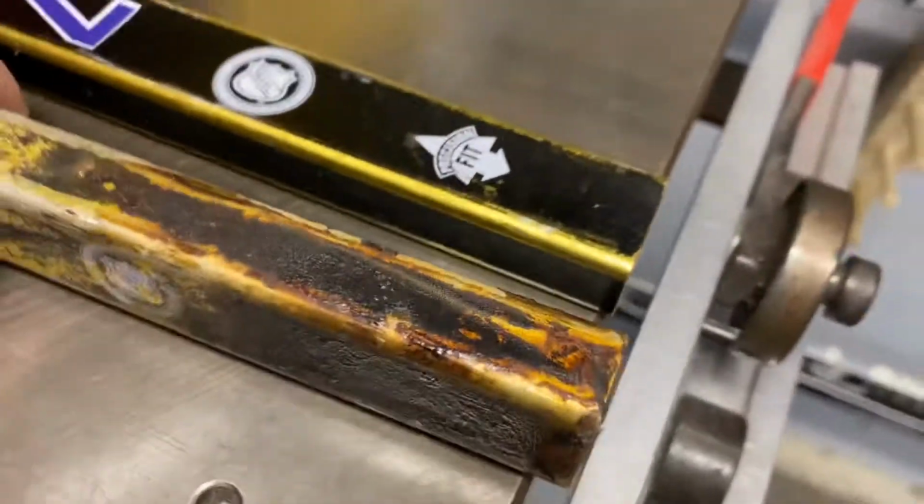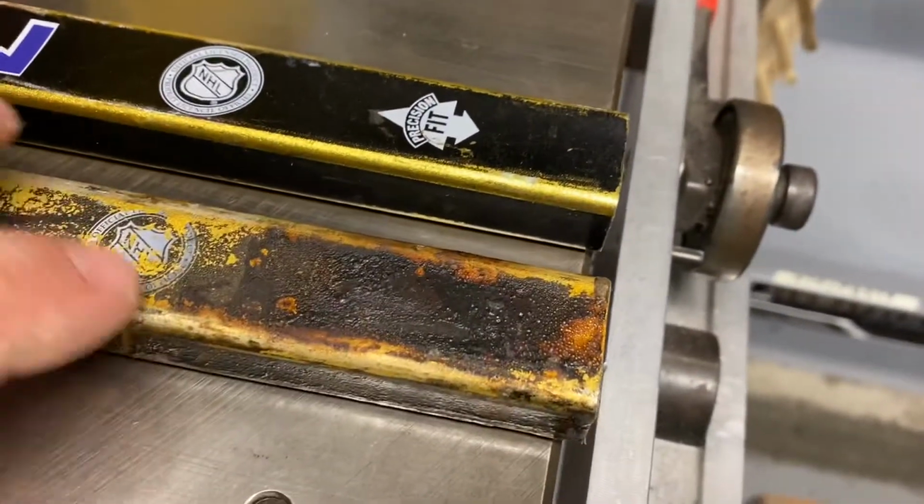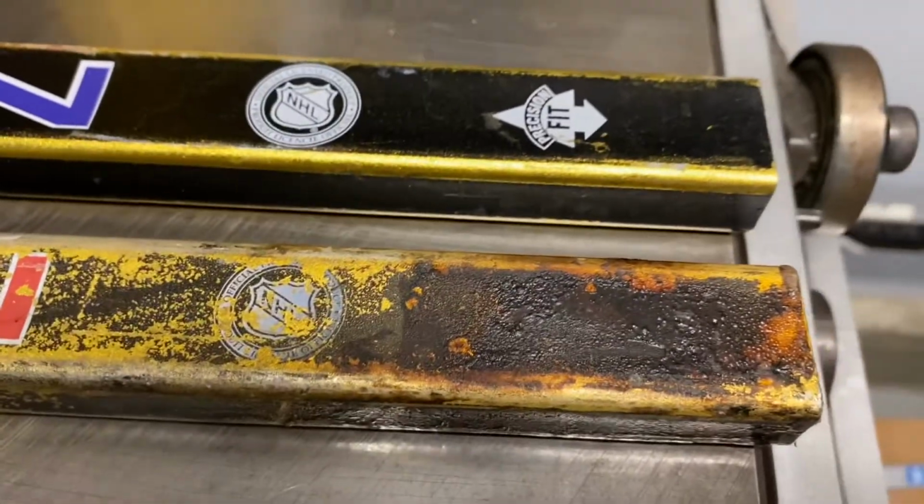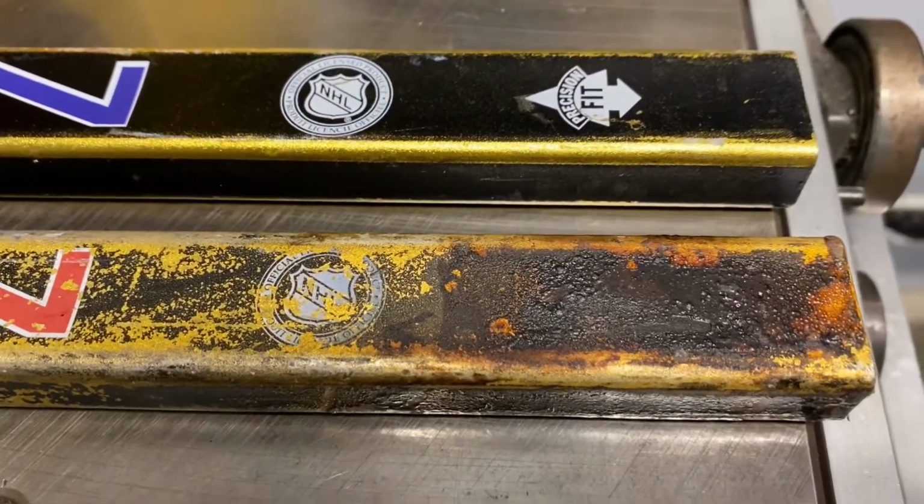This one's pretty burnt. So someone must have taken a torch to this. And look how burnt that is. So they didn't use heat guns. A lot of people used a torch back then.